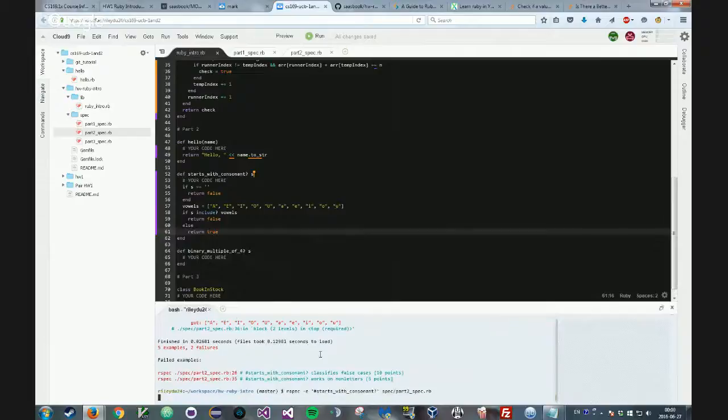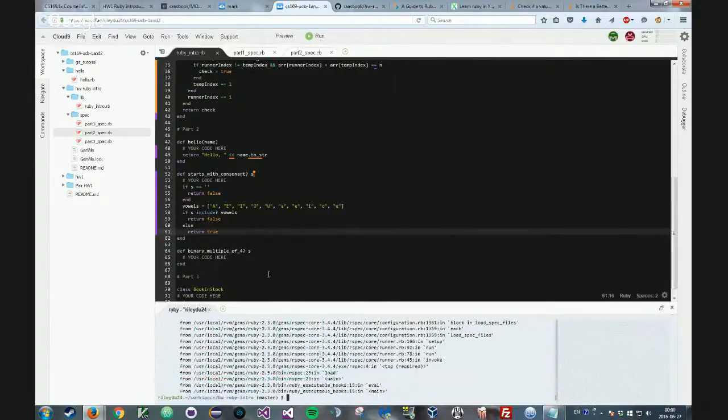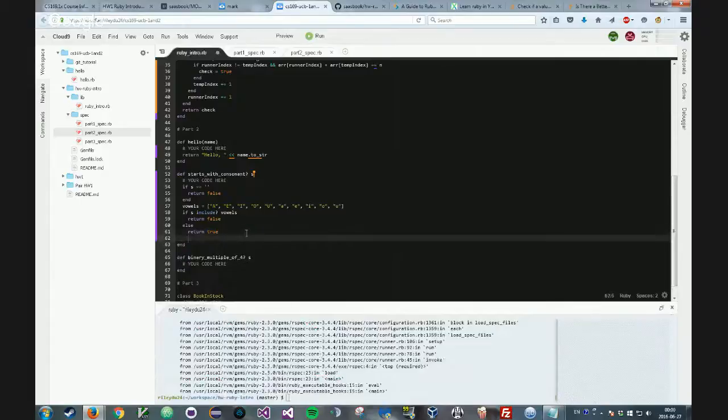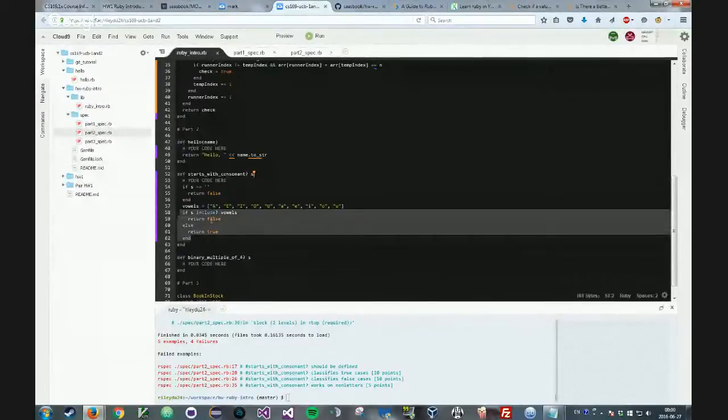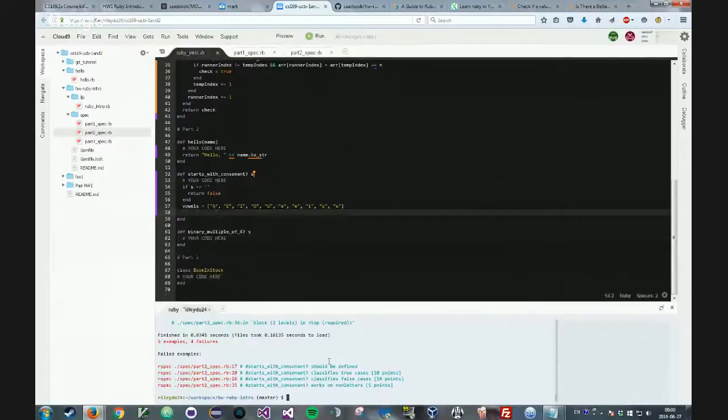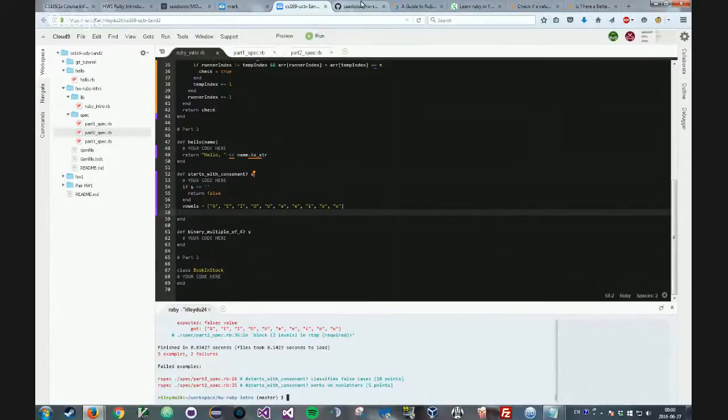Okay, and then, shoot, I always miss that one. That's so strange. What the heck? See, look. If I remove this, no, because the method include should be like vowels.